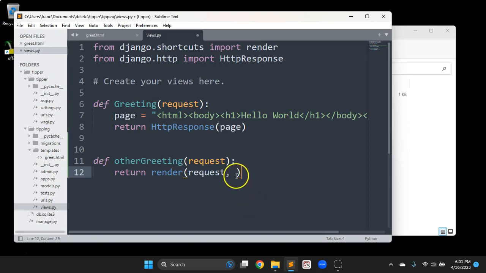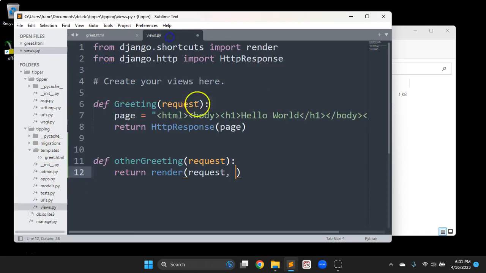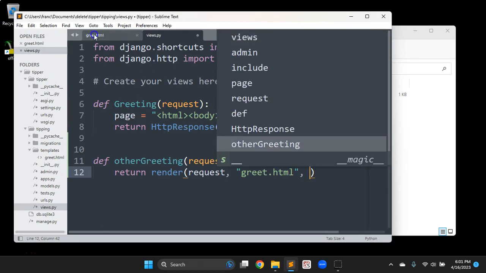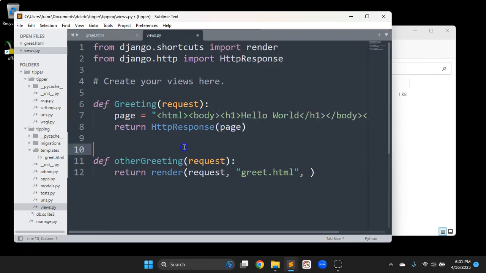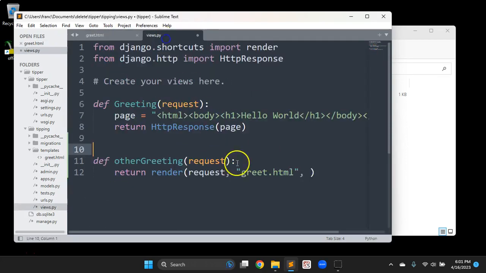Then we need to know which template to use, and that's the HTML template we just made: greet.html, which is stored in a folder called templates. That particular HTML file is expecting some keys from a Python dictionary.